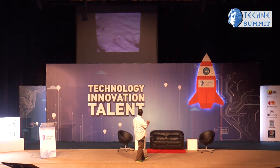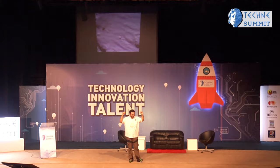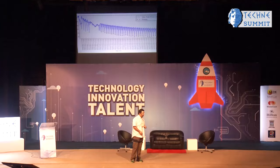And I remember at that moment, all the news agencies started to show pictures of people hugging each other. I think many of you here have seen this picture, people in the control room lifting their hands that we landed. But a small group of us, who work on the radar instrument, were not lifting our hands. In fact, we were looking at the signal coming from the spacecraft, from the radar, and I will explain it very, very simply.